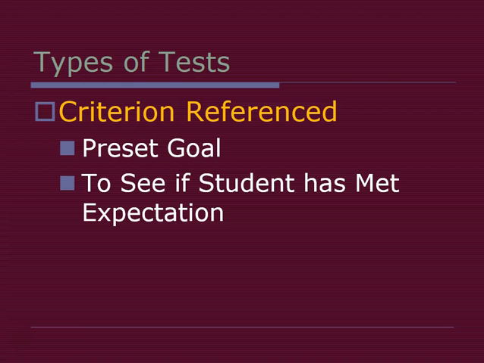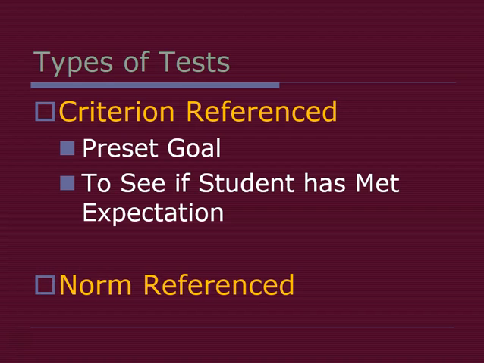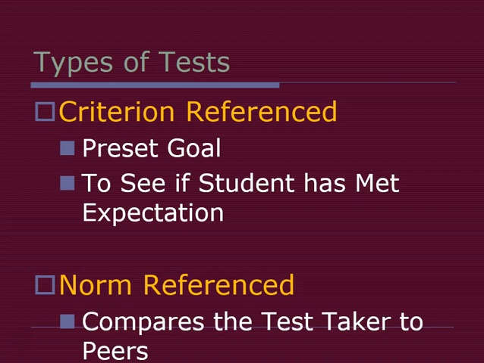What this means is anybody who meets the goal can get credit for the assignment. The other type of test is what is known as a normed reference test. A normed reference test is where your test scores are compared to everybody else. So if you had the right answer and somebody else had the right answer, but your answer is better, then a criterion reference test says you still had the right answer. Normed reference tests compare you to everybody else.